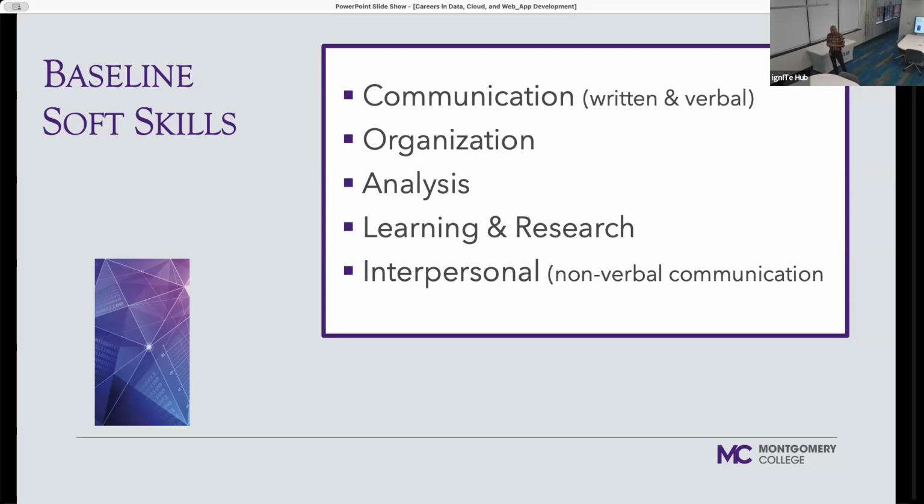Organization, again, we talked about this. Usually in the IT field, one of the things that I find interesting is that sometimes you get 10 different things coming at you at the same time. Some people may not like that, but the idea here is that you need to learn to organize yourself on what you need to address first and how to go about this. So I think that's good. Analysis, just as the name implies, you need to be able to take on a problem and analyze it, come up with a solution, which is also troubleshooting.